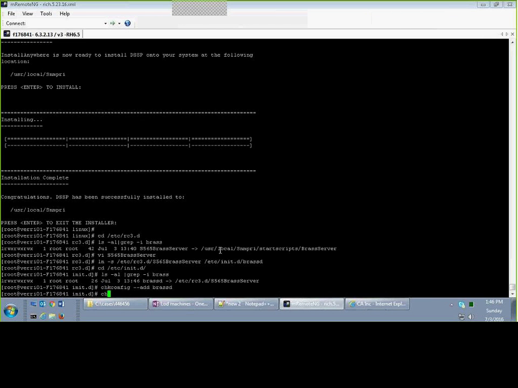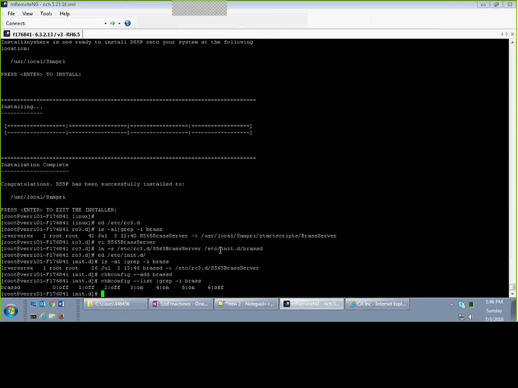And to verify that, we see that brassd is listed as a daemon, and it's going to start on run levels 3, 4, and 5.